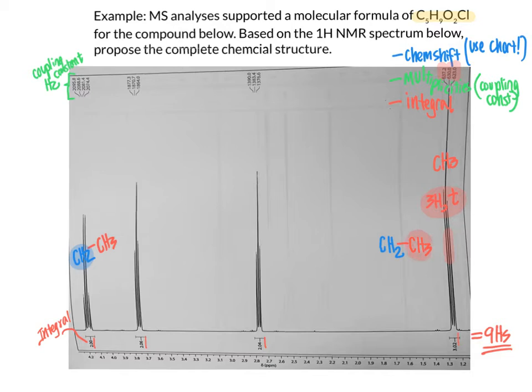We can do one other thing to confirm this, which is that we can look at the coupling constant between the methyl group, CH3, and our methylene, CH2. Since those are coupled to one another, we should see that they have the same coupling constant in both directions. Since coupling is reciprocal, if one of the protons is coupled to another, meaning the spin-spin splitting pattern is existing, then they are coupling at the same frequency in both directions. And so what we can do is come up here to our coupling constant, and sort out what the Hertz value is for the coupling there.